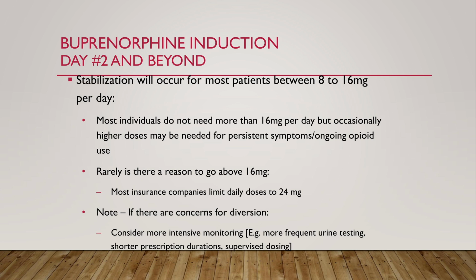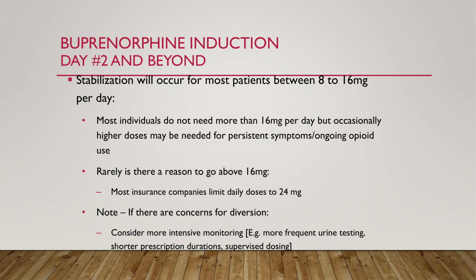Most patients will not need more than 16 milligrams. There are some patients who will need a higher dose, 20 to 24 milligrams. Most insurance companies will not pay for more than 24 milligrams, so that really is the maximum dose that you can prescribe. But I would say far and away, most patients need between 8 and 16 milligrams. I'm mainly basing that on whether they're having opiate cravings, and to suppress most people's cravings is usually between 8 and 16 milligrams.